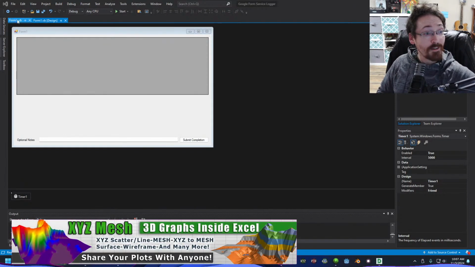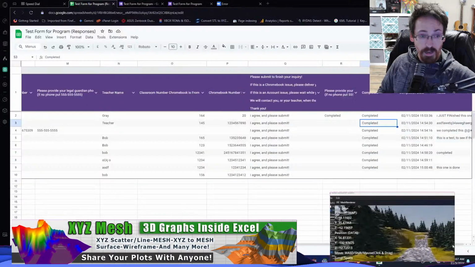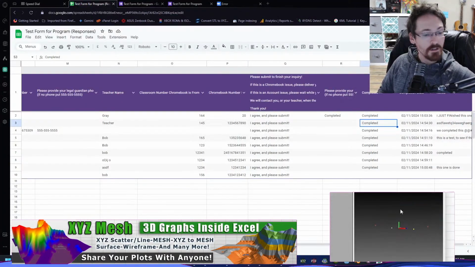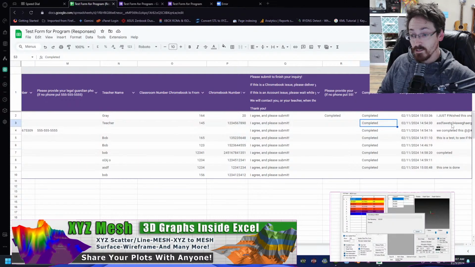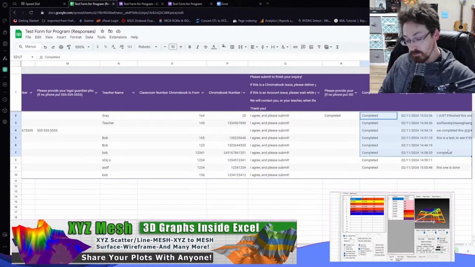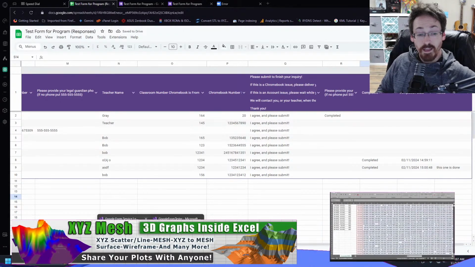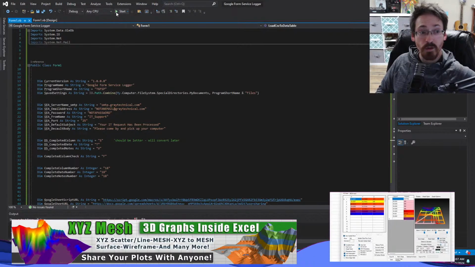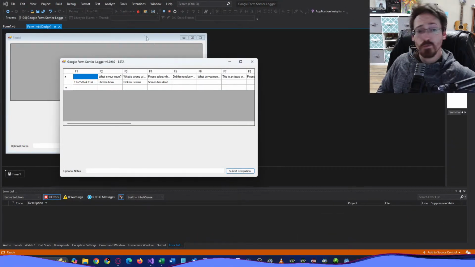What we currently have done on the program, we have the form made up, which we have here. We have the application that checks to see if it is in the completed line or not. If this has been completed, I'm just going to go ahead and delete this so we can see it up here. If it has been completed, it will not show up. On the other hand, if it has not been completed, then it will show up.